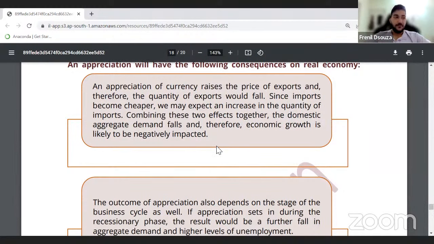Okay. Bizarre, isn't it? Because we always learned that a currency appreciation will lead to a better impact on the economic growth. But the thing is about the term, in the long term, it will. Okay. But in the short term, the economic growth will be hindered when a currency appreciates. Negatively impacted, I must say, not hindered. Okay. Because it is only in the short term.